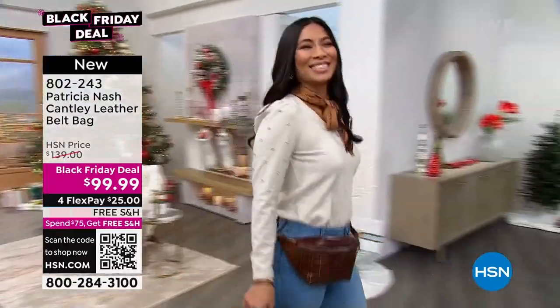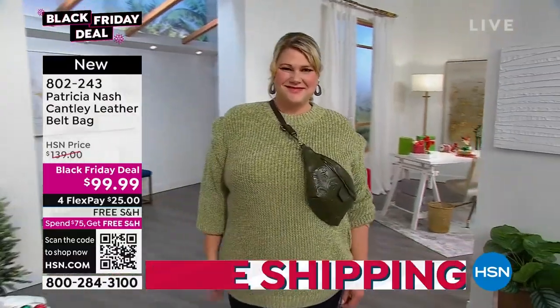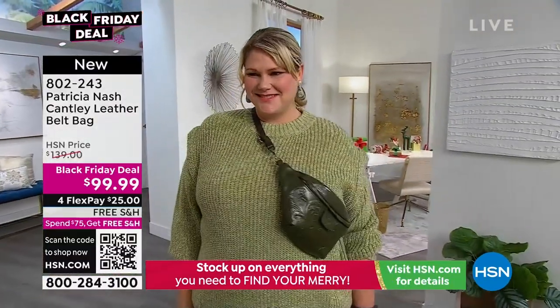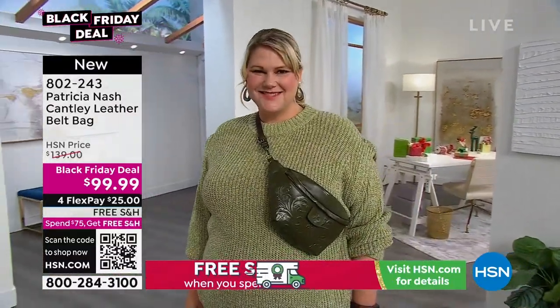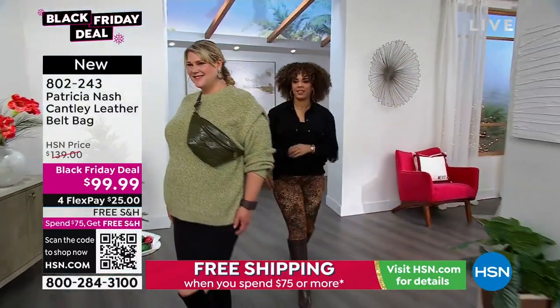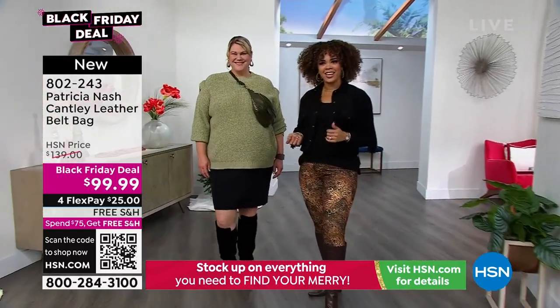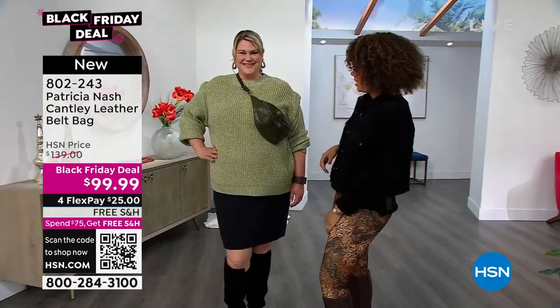You can think about traveling. Think about an older person. Maybe you can't decide what to get your dad or your mom or your grandmother or your grandfather. They can put this around their body or their waist. They can carry their passport, their wallet, their other valuables, and just have a great time and not worry about that handbag or that crossbody bag or big backpack on their back.